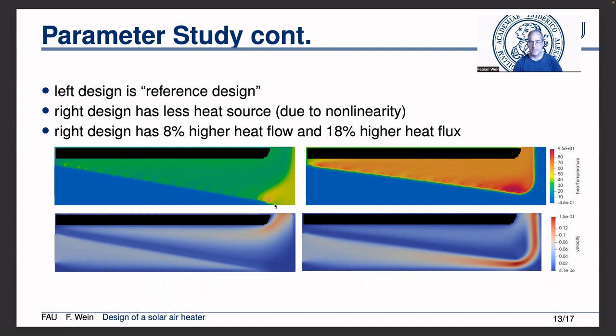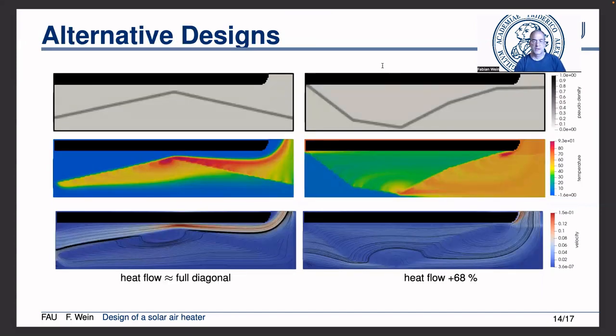So the scaling here is always the same for both configurations with the same color scale. And we get a high percent higher heat flow with this configuration. When we enlarge the number of variables, I did a simple gradient-free optimization with one bending node inside. This configuration has quite the same performance as a full diagonal from here to there. But I like the physical idea which is behind this design.